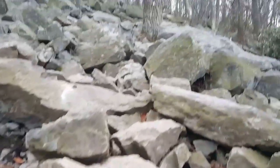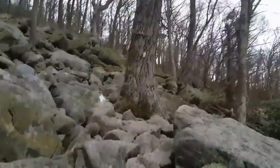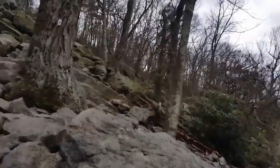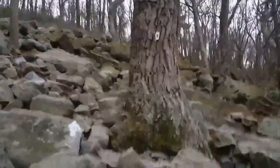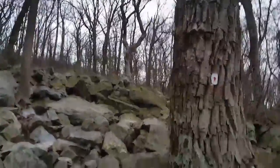Last time I did it, I was just hiking with some people and I didn't have a backpack on. Today I weighed my pack before I headed out. It's got food and water and everything I need. And I was a little frustrated because it's at 37 pounds. So I'd like to get it down a couple. But I'm sure that'll happen with time. And to tell you the truth, it's very comfortable for me. I'm used to it. I was hiking with over 40 pounds for a while. So it feels good. The workout, training is paying off.